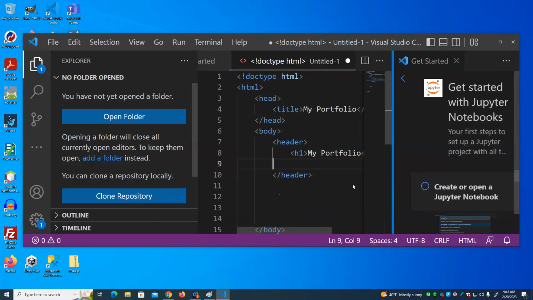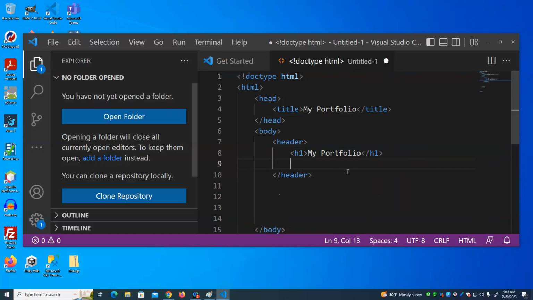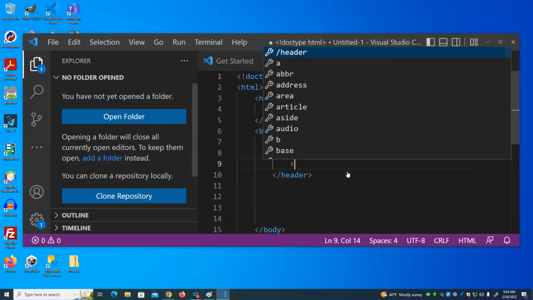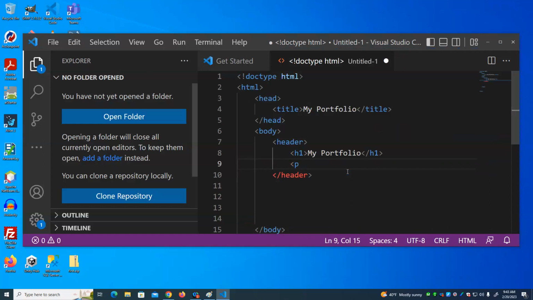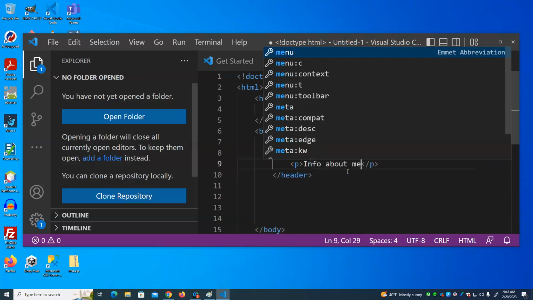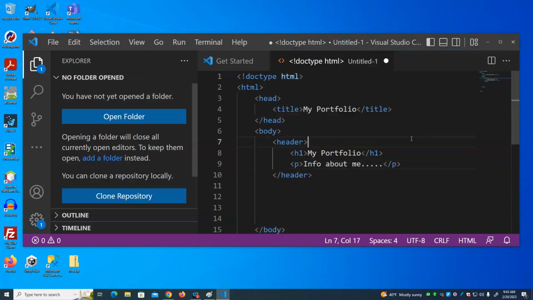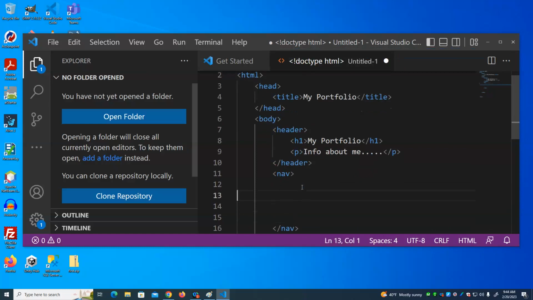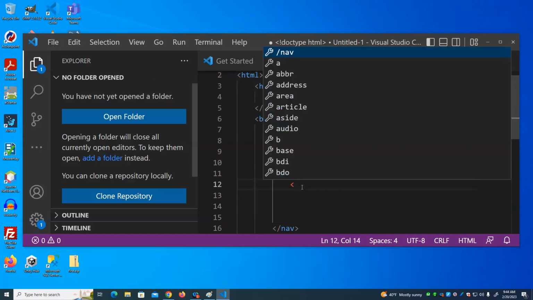Maybe here. I put a paragraph, info about me. And that should actually be some info about you. Then I have my nav section as a navigation to all of my labs.